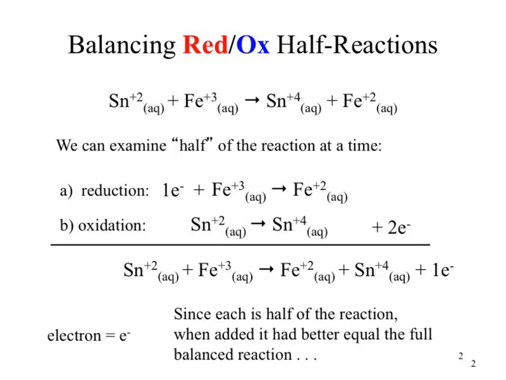You'll notice that when we added these 2 up, I don't see any electrons on the reactant side. Why not? There's no electrons on my reactant side. What's happening is we're canceling out terms that show up on both sides of the equation. Okay? Our 1 electron that was a reactant in our reduction reaction cancels with 1 of the electrons that was a product. So we can eliminate those 2 from each other, and we end up with 1 electron left over as a product. Just like when we simplify math terms, we can add and subtract on both sides of the equation. Okay?